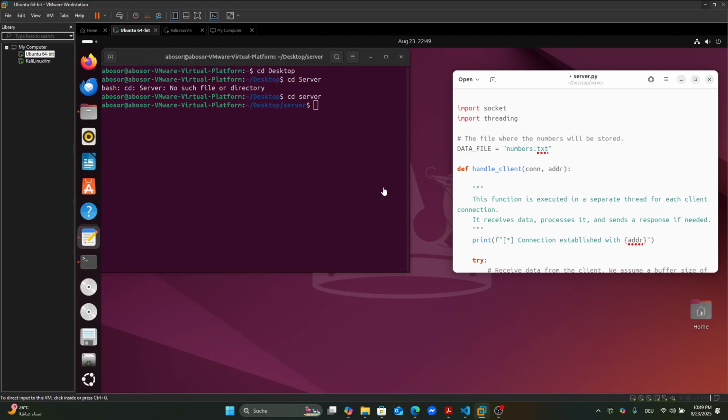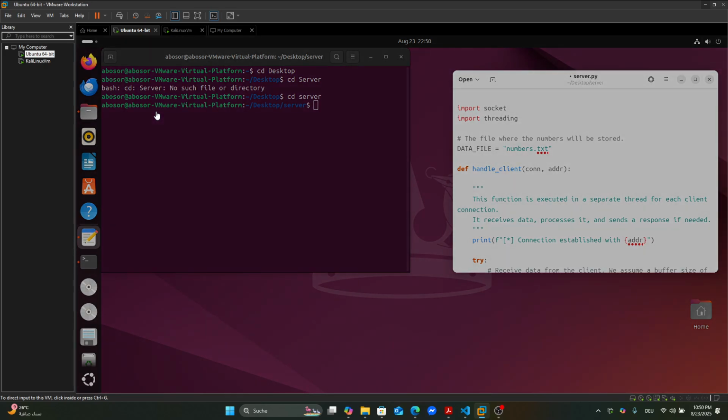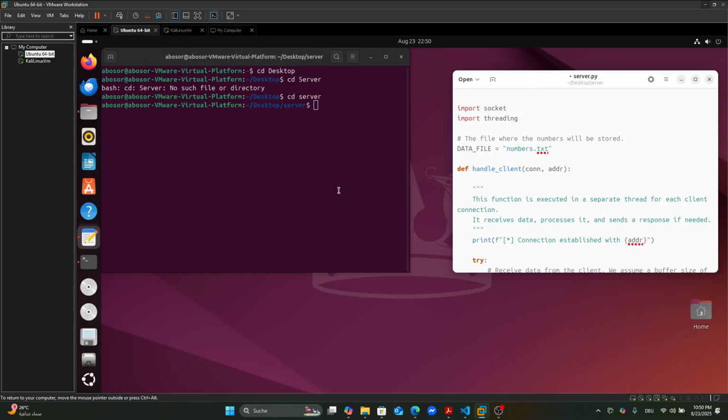I'm going to open Workstation Pro. And on this machine, I've installed the Ubuntu operating system, Linux. And the server is called server.python. So as you can see, I've used the Python programming language, and it acts as a server.